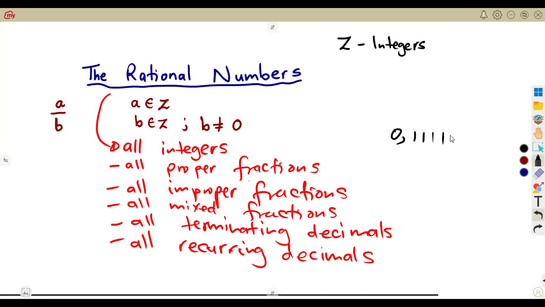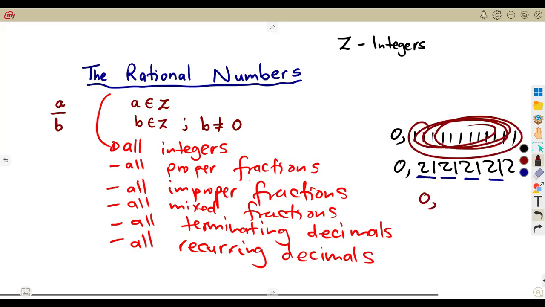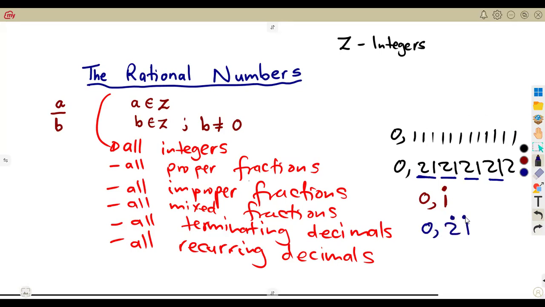Like let's say we've got 0,111111111 like that. That's a recurring decimal. One is repeating throughout, or it can be 0,21, 21, 21, 21, and so on. 21 is repeating after the comma. So they can write it in short: if one is repeating, we can write it as 0,1 with a dot on top. For 0,21, if I put two dots like this, it means 21 is repeating. If you see decimals written like this, they are part of rational numbers.